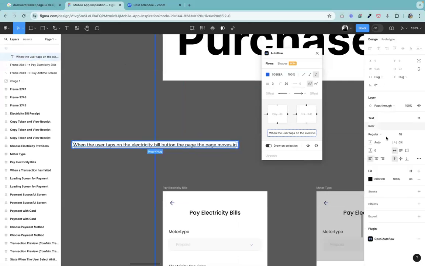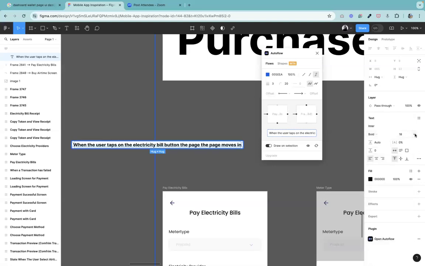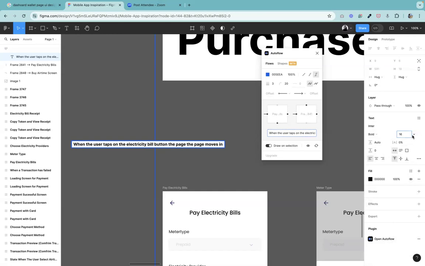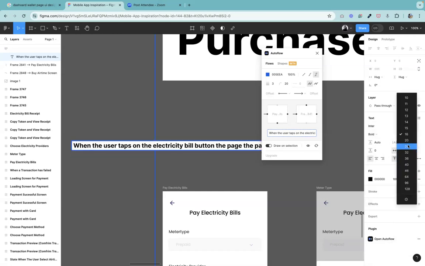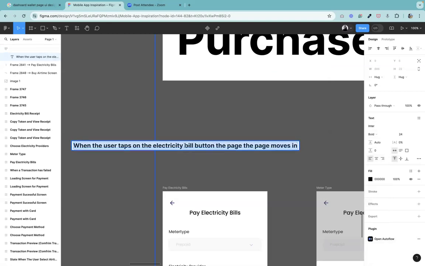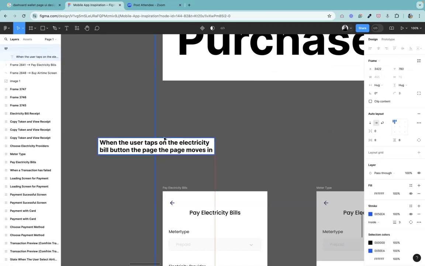So I can click here. I can change the font, change the font weight, change the font size. This is just like normal text. So maybe I will change the font size of this to 24. Then click here, then press enter. Sorry, let me do Control Z. Let me close this. So I'll click here, press enter, and I'll leave it closed on top of this arrow.